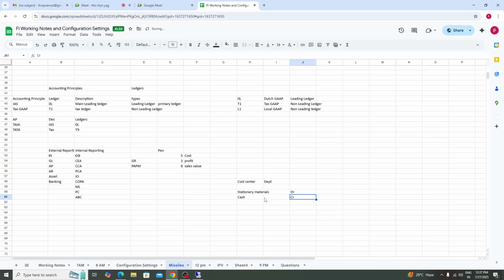You're debiting and crediting, but this is expenses, right? You're booking against which department? Are you booking against HR department, or against your administration department? So you have to specify which department you are booking this stationery material, this cost, against. So you have to specify the cost center. So cost center, I want to update this material for the HR department. This way the values are going to the cost center accounting under management accounting, so you'll get cost center reports.